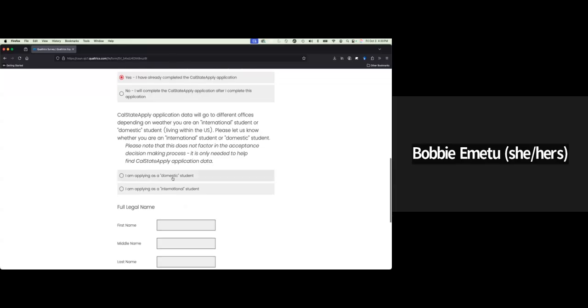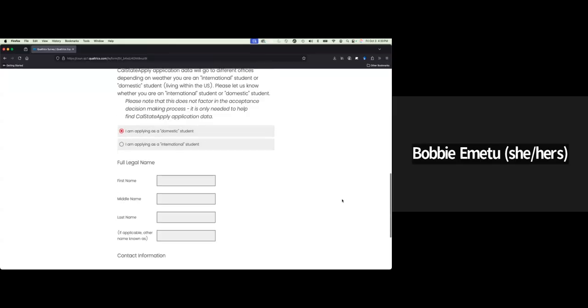I am going to continue on as a domestic student, but for international students, this application just reminds you that there's going to be a fourth step in this application process. So I'm going to select domestic student, and then I'm going to add the name. So I kind of created a mock person here.